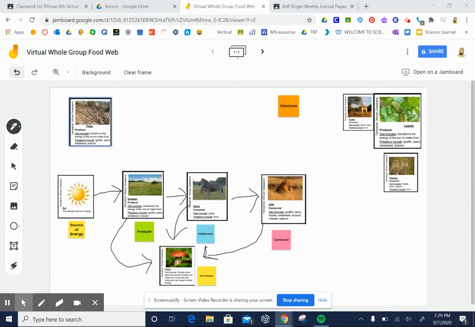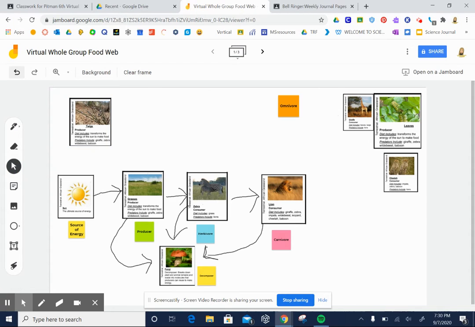Okay, so last week we built a food chain, and you were supposed to make a copy of one of the ecosystems to make your own food chain. Now, today, what I want you to do is add the rest of your organisms in to make it a food web, because this is all about mapping the flow of energy through an ecosystem. And really, a food web gives us a more realistic picture of what the flow of energy through an ecosystem looks like.